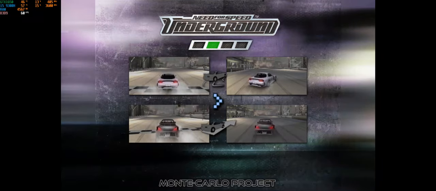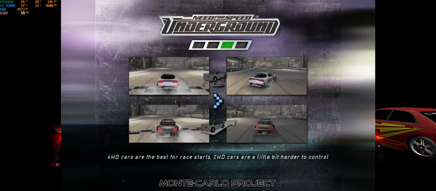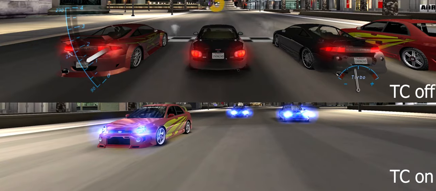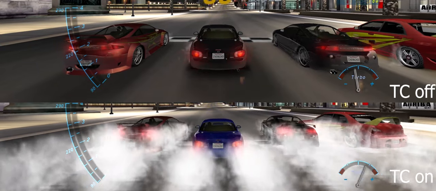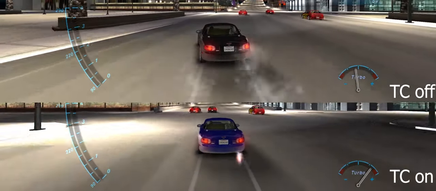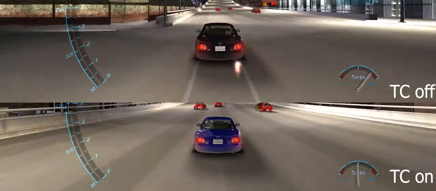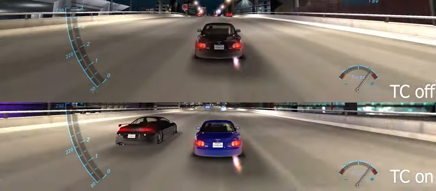Next up, a drag race. This is slightly modified from the original version of Need for Speed Underground. Again, a bit more wheel spin with traction control off than on, but you can catch up pretty quickly with nitrous.